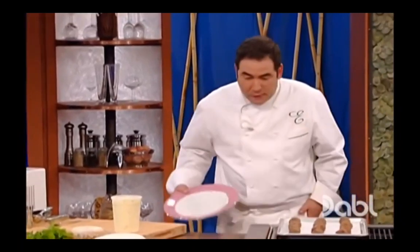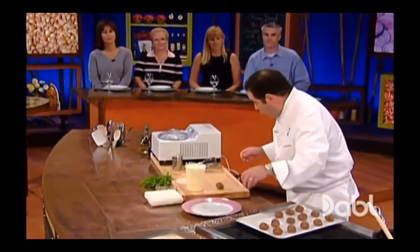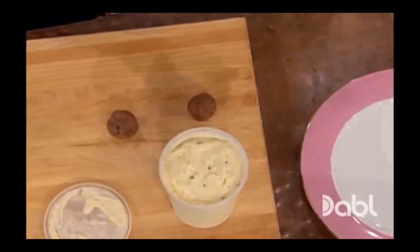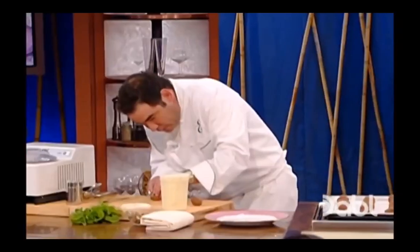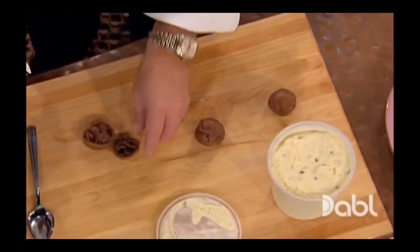And then what I do here is, first of all, the order for profiteroles is generally three profiteroles. I don't know where they got three, but anyhow. So I cut them in half. See, perfectly air dry in there.